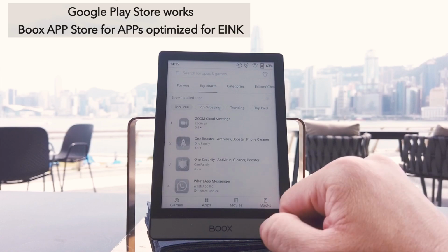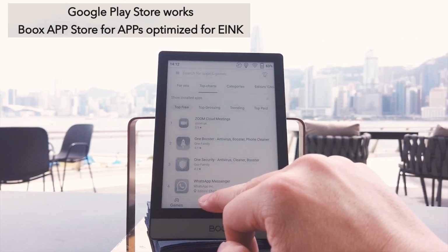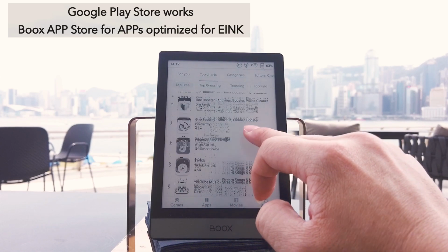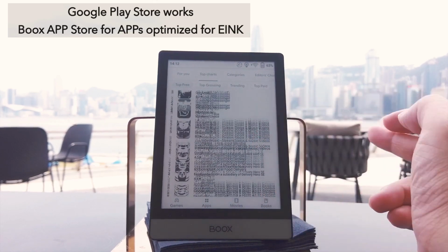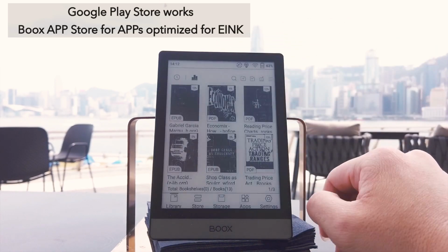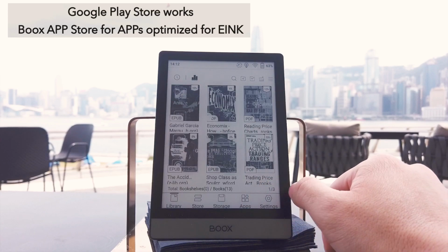After my last review video on the Boox Nova 2, many viewers asked if the Google Play Store and the Google Play Books are working properly on these Android EInk tablets. So in this part of the video, I would like to show you how they are working here on this Poke 2.